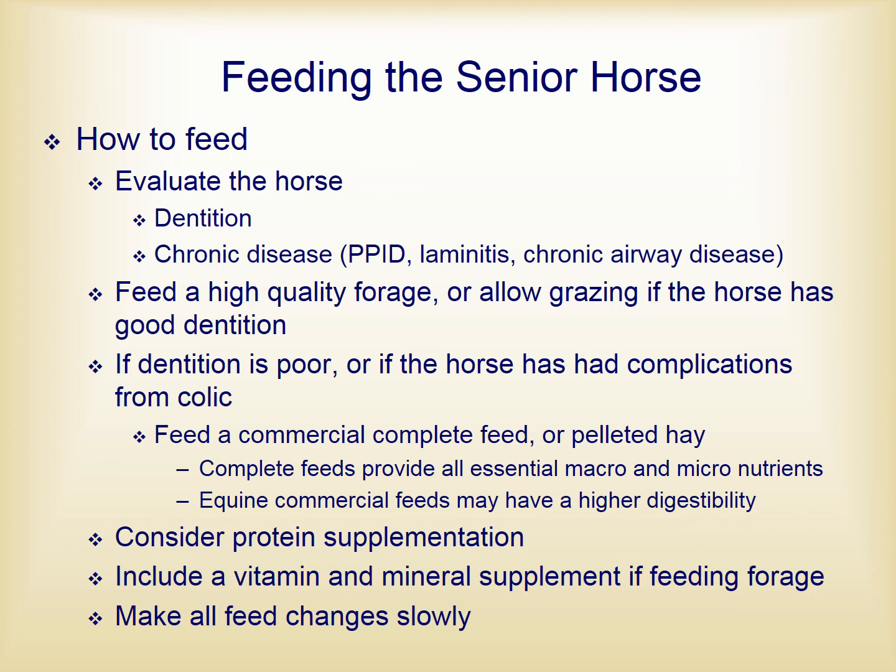If the senior horse is just eating forage, then it is important to include a vitamin and mineral supplement. Remember, phosphorus digestibility is lower in senior horses, and some other nutrients may be as well. And as is the case for all horses, but especially senior horses, we do want to make all feed changes very slowly.